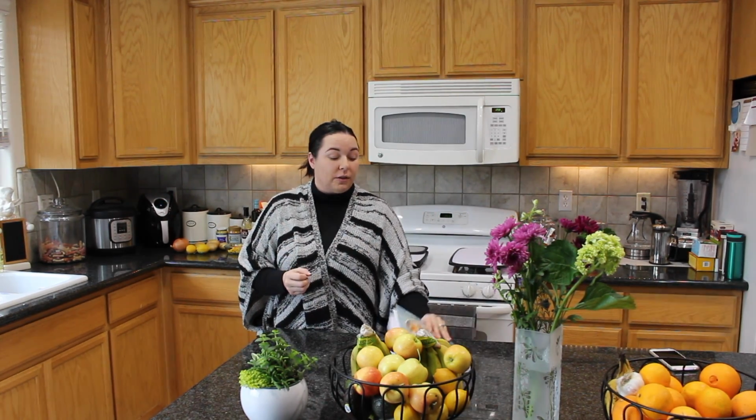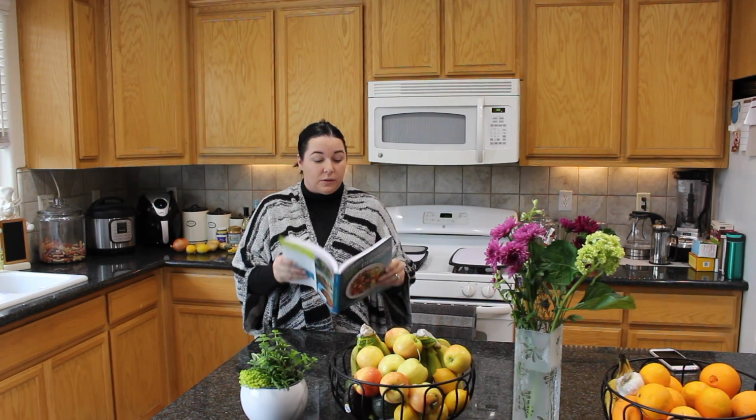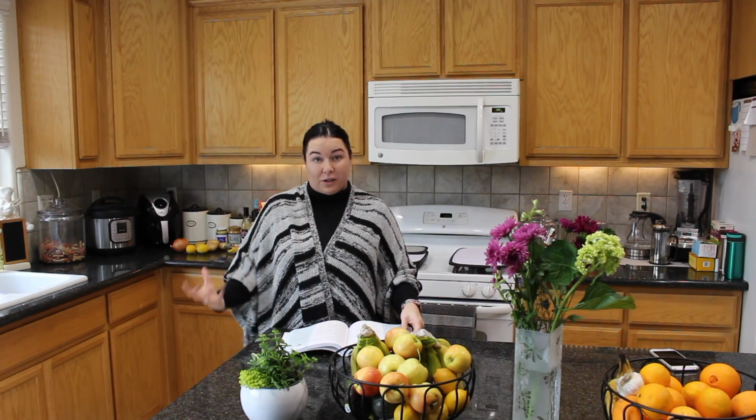For today's recipe we are going to be using our pressure cooker. Now I just got this within a week ago, and so truth be told I have not tried many different things in it yet other than just some rice, which has been amazing. But today we're going to make our complete meal in the pressure cooker, and I'm actually going to be using this Vegan Under Pressure cookbook that I got on Amazon. I'll link it below, and I found in here that potato vegetable salad, and it's all done entirely in our pressure cooker. I just thought that'd be really cool, really quick to make a quick lunch, and I'm really excited to eat. I'm very hungry, so that's what we're gonna do.